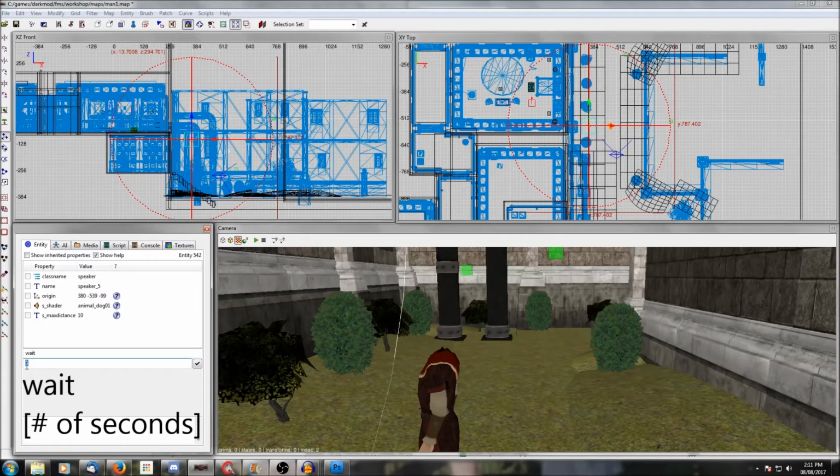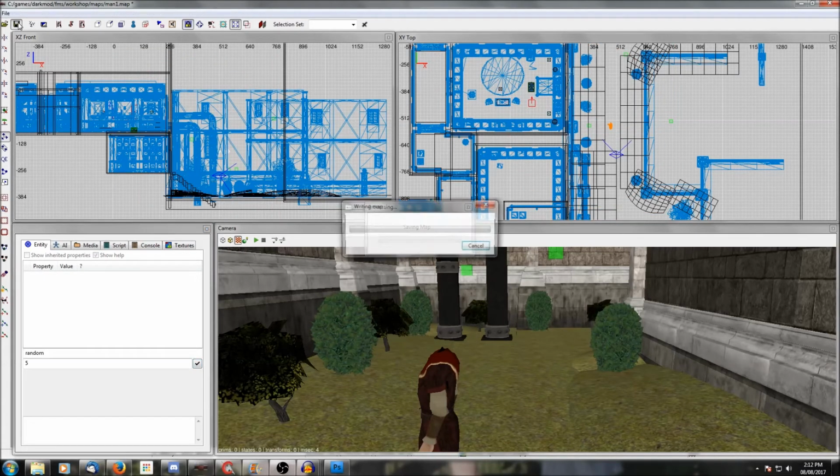The number that you add underneath is the amount of seconds that will pass in between each playing of the sound. So it'll play the sound once. If you put a value of 20, it'll wait 20 seconds, and then it'll play the sound again. Now that might start to get a little bit regular after a while, so you can add another field called random. Random changes the amount of time in between playings of the sound by plus or minus the value. So 20 seconds with a random value of 5 means that the sound will play every 15 to 25 seconds.